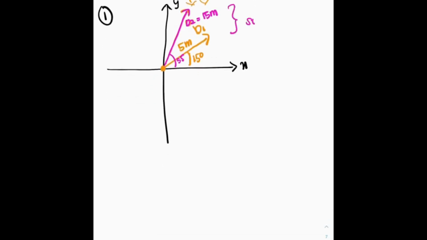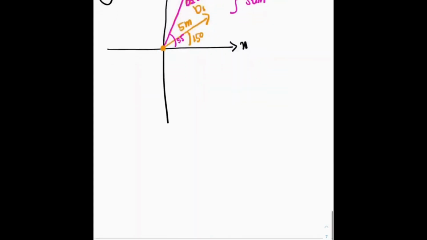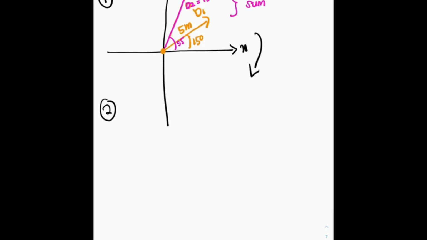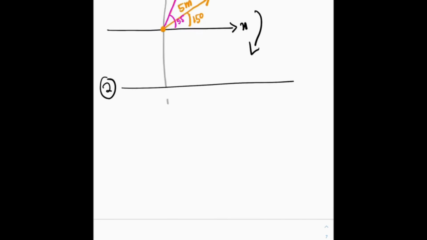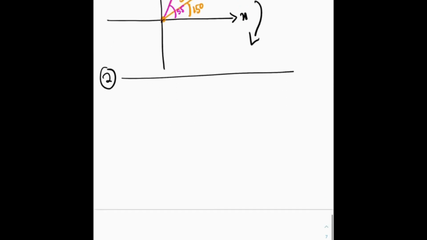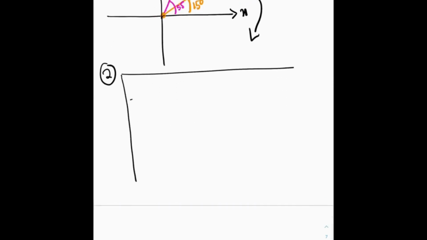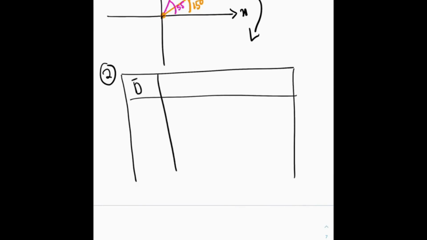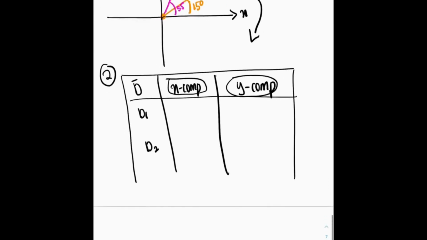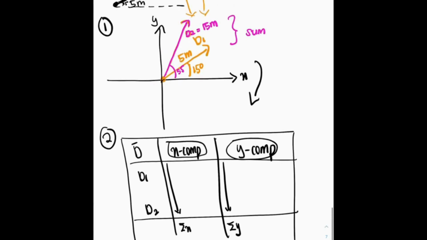So for us to sum these two vectors, next what we are going to do is have a table associated to this Cartesian plane. We are going to transfer whatever is in the Cartesian plane into the table. So the table here, what you should have is your vectors, X component and Y component. You're going to resolve both the vectors D1 and D2 into X and Y components so that you can sum them along X, X with X and Y with Y, to get the summation of X and summation of Y.